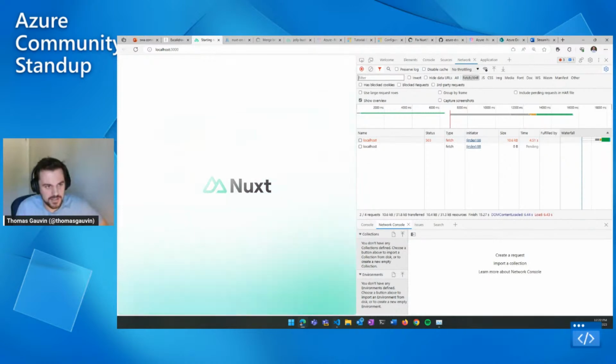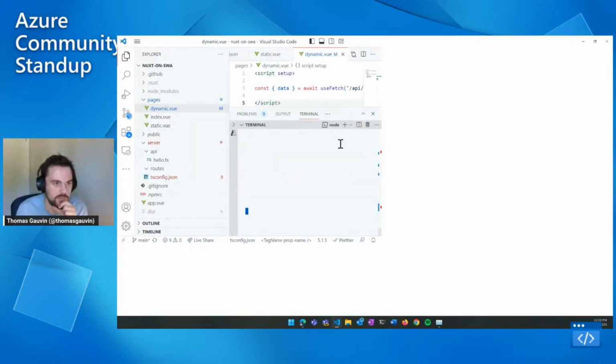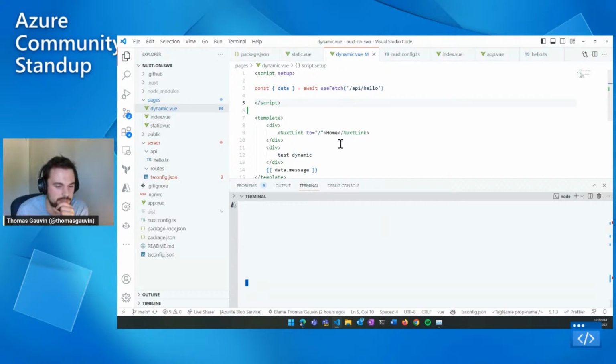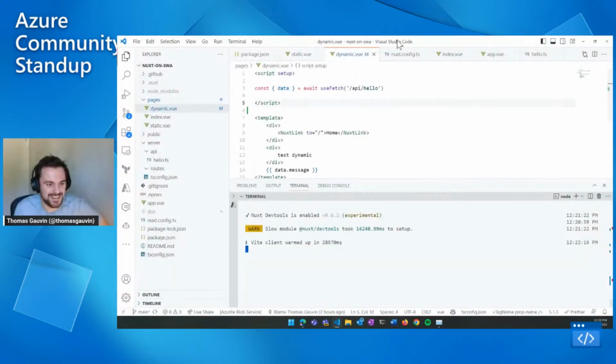So let me see in my VS Code what's the hang up. Let me bring it back up. Not sure what's happening. This was working before coming on.